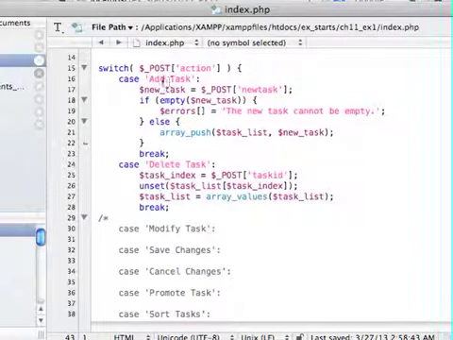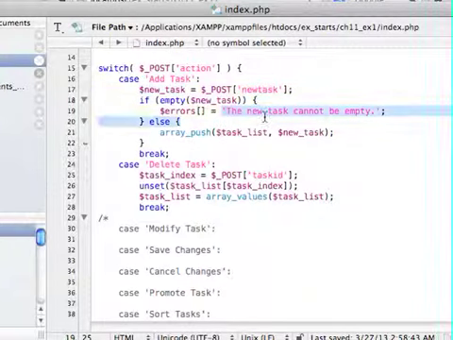And in case of add task, we're going to grab the content of new task and put it into a variable called new task. If empty, of course, the new task gonna be empty into the array.